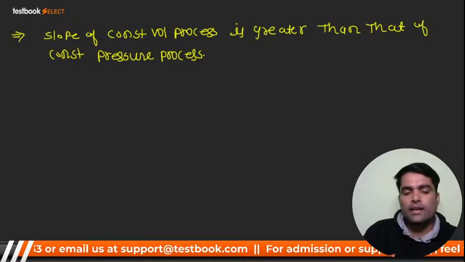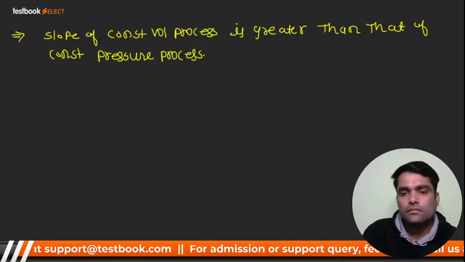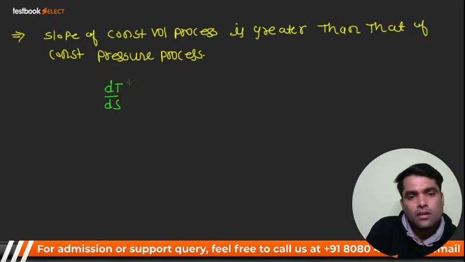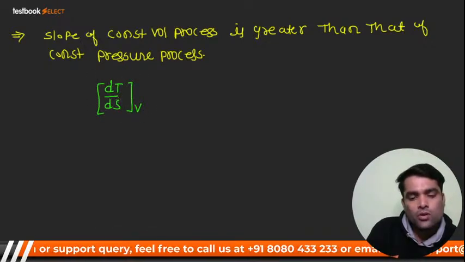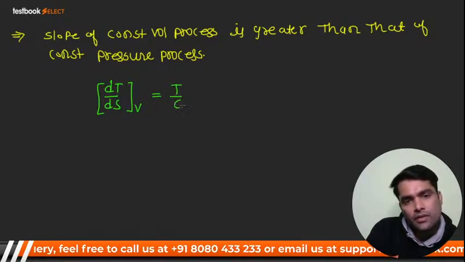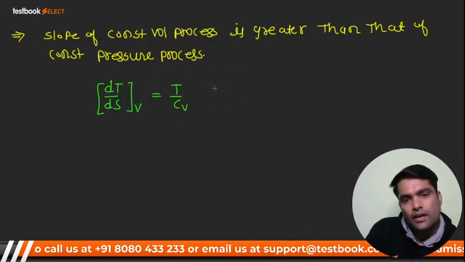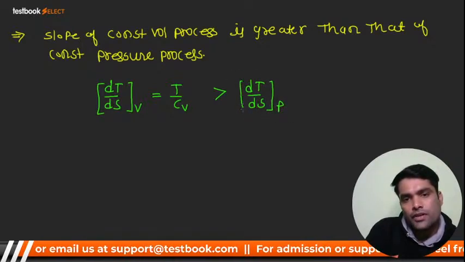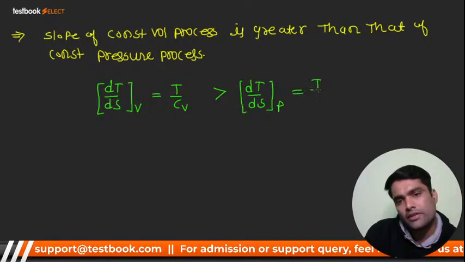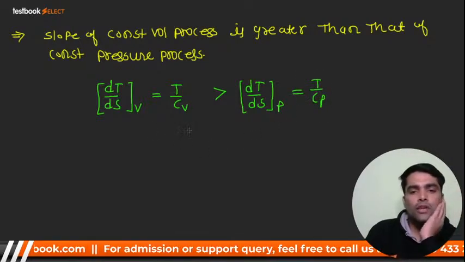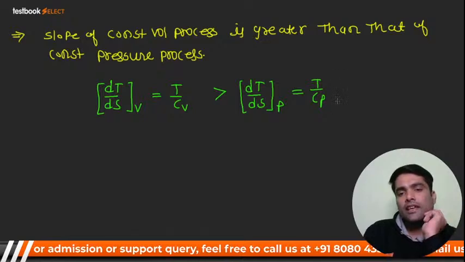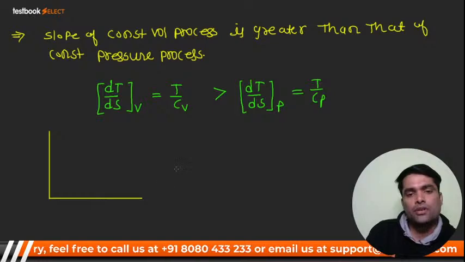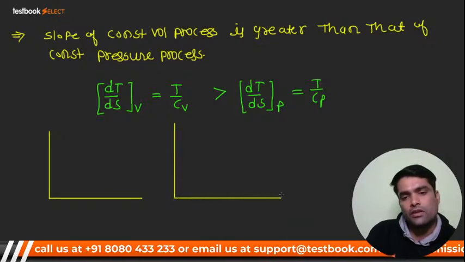Okay, so my dear, see here, dT by dS which is at constant volume, उसका स्लोप क्या होता है बच्चा? It is T by Cv. Okay, it is quite greater than dT by dS at constant pressure, which is nothing but बच्चा किसके बराबर होता है? T by Cp के बराबर. And you know that my dear, Cp is greater than Cv, so definitely ये क्या आएगा? लेस आएगा. So जब हम प्रोसेस रिप्रेजेंट कर रहे होंगे कंप्रेशन और एक्सपेंशन के लिए, so it will look like this only. ये ध्यान से देखें.